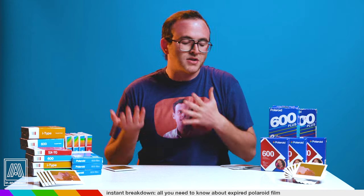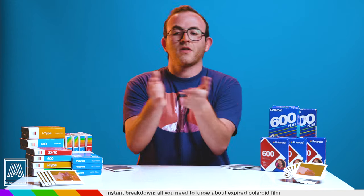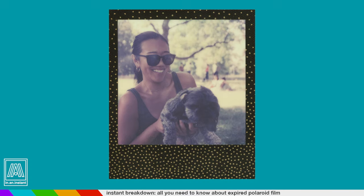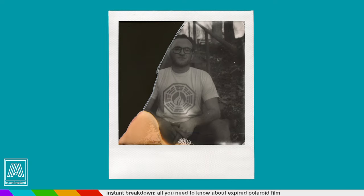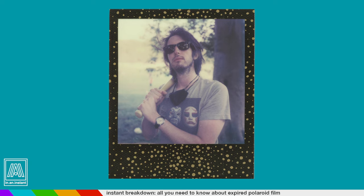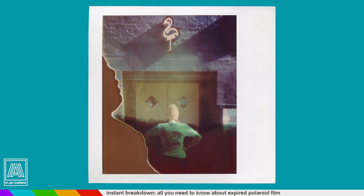Film from the last 10 years should more or less still produce results, as you can ascertain from all we've discussed here today. The more recent it is, the better it will behave. Expired film from even as late as 2018 will already show some unique color cast, some spread failures, and wonky business. But some people are into that kind of thing, so you can get it for a few bucks less than buying new, and maybe you want to try it out. Go for it. I mean, whatever floats your boat. I'm not dictating what you should or shouldn't do. I'm just telling you what the business is.